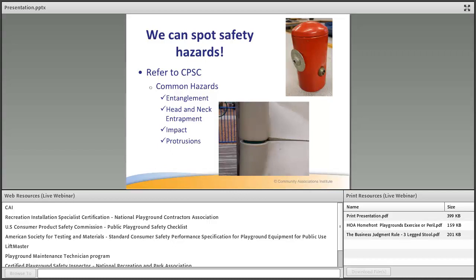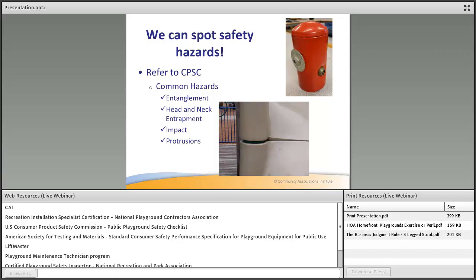Things like this washer up in the right-hand corner of the slide right now, that's too large. It's too large and it can cause an entanglement. Or the gap on this slide, the picture on this slide, that can easily have a piece of clothing get stuck in it. Or maybe bolts that stick out too far past the thread, or the threads of the bolts stick out beyond the nut. These items can cause a serious hazard related to entanglement.